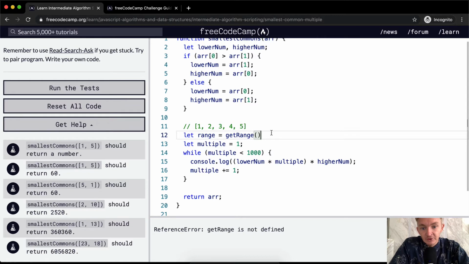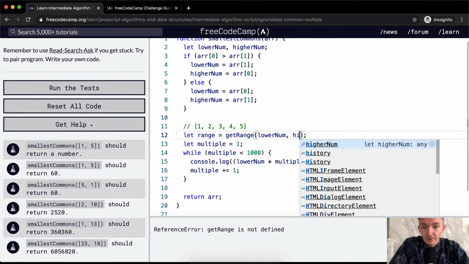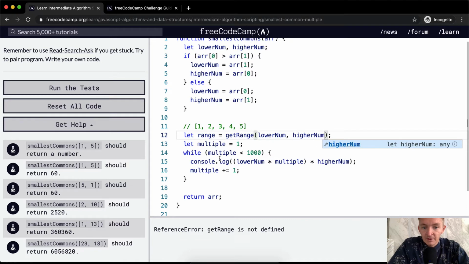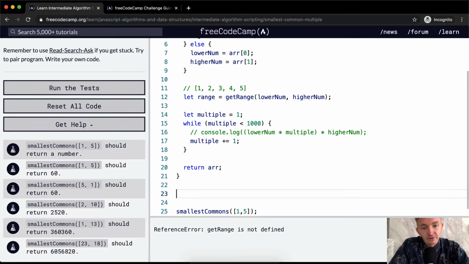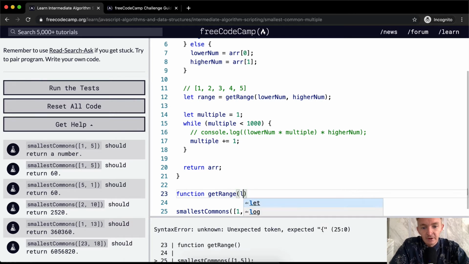And getRange is just a function that we're going to come up with. And then we're going to pass in the lower number and the higher number. And then for now, I'm going to get rid of that console log. So right now, getRange is not defined. So let's define it outside of the function. So we can go function getRange, and then lowN and highN.